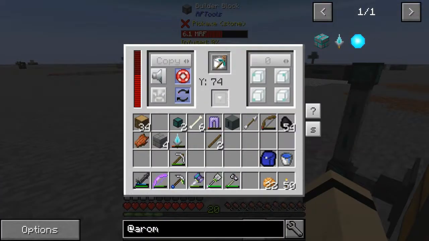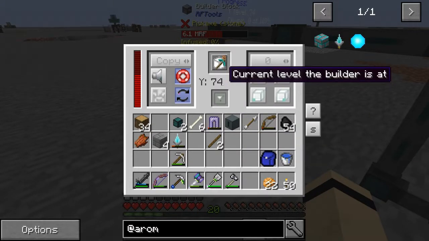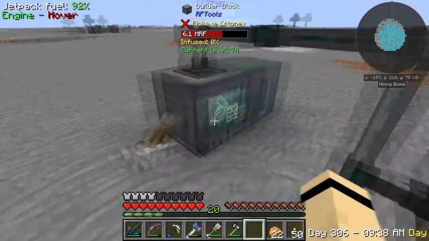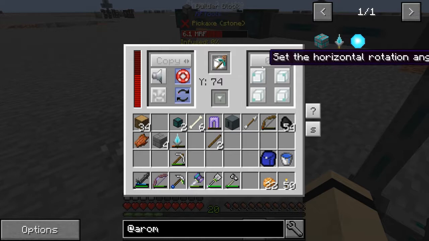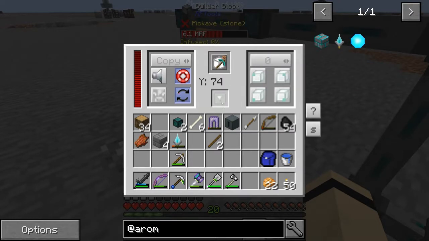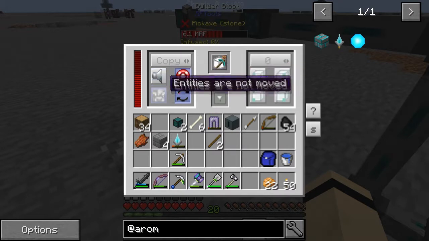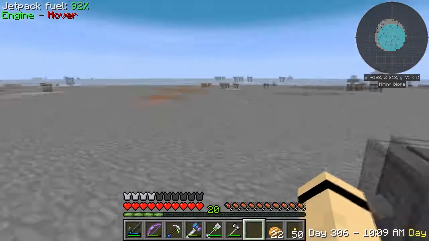So, is it working? Current level builder is 74. Okay, that makes sense because it's, I guess, at the 74th block. But what does this need now? Oh, wait. Then right-click to mark two corners. Do not know what that means. Yeah, nothing's going in there. Northwest. I think that's all building-related stuff. So what is this? Can't actually click on that. They're not moved. Do not know. Maybe take that off? Nope.